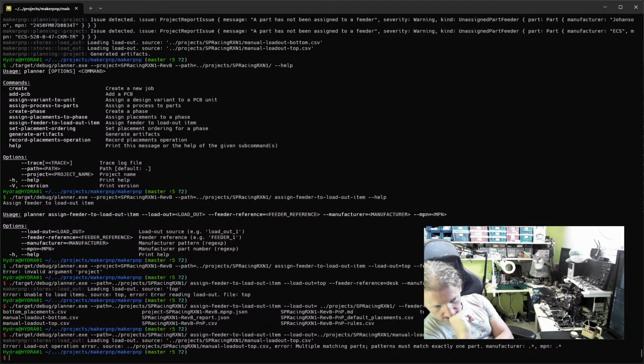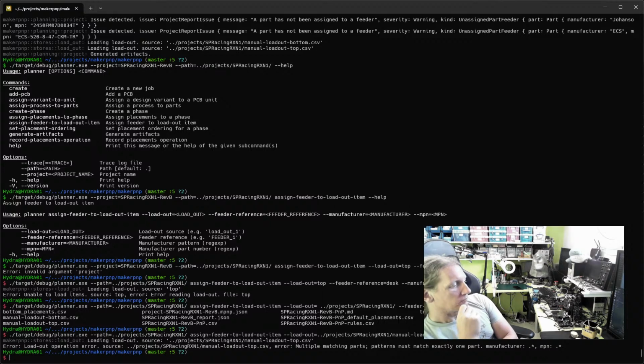Well, I suppose that makes sense. Manual placement feeder. Yeah, for a pick and place machine it makes sense. I mean, you can't pick without a source, right? But if you're a human doing manual placement, you can pick without a source.